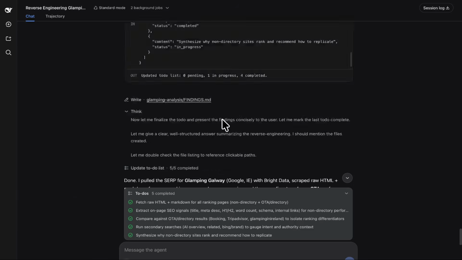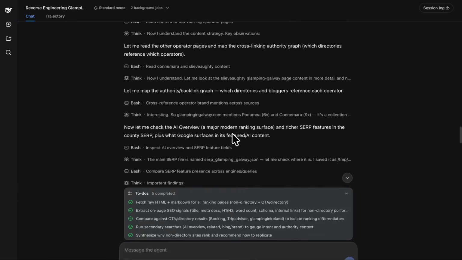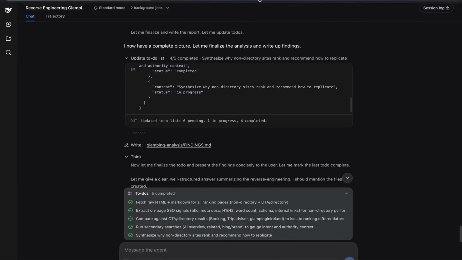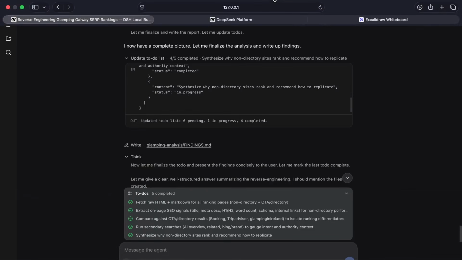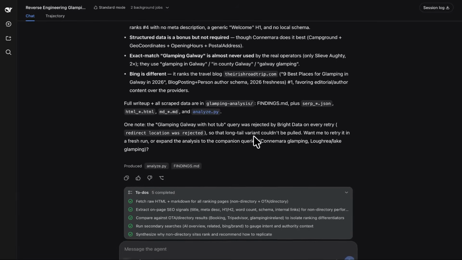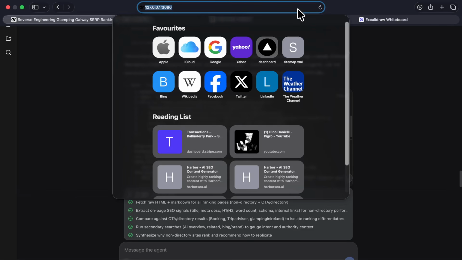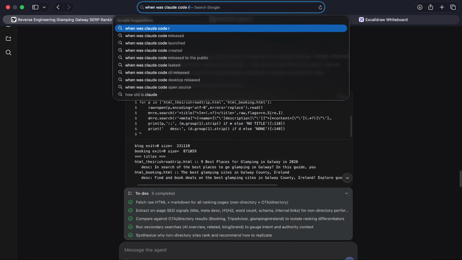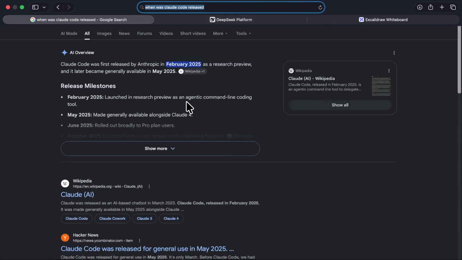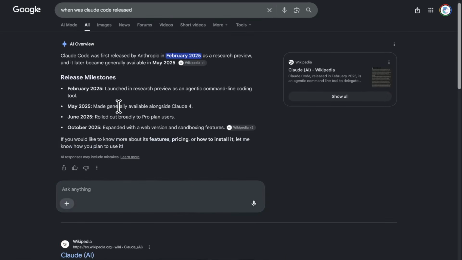So yeah, guys, I thought I would just talk about this quickly because I've talked about Claude Code for 2 years now, or has it only been out for a year? Is that possible? It feels like it's been out for my entire life. When was Claude Code released? June 2025? Oh, February 2025. But nobody really used it until April, I'm pretty sure. Made generally available, yeah. So May 2025 is when I started talking about Claude Code.